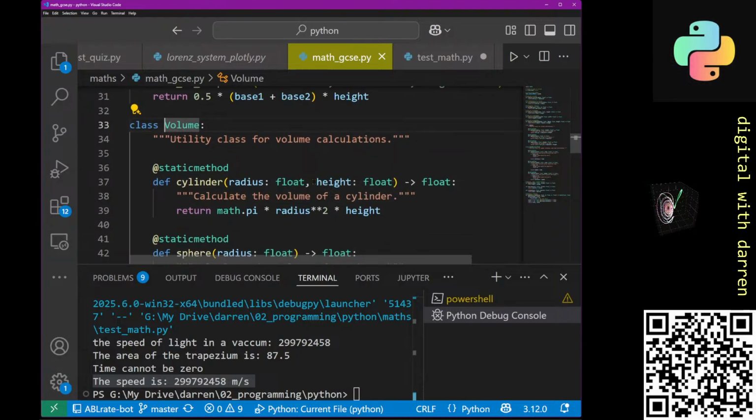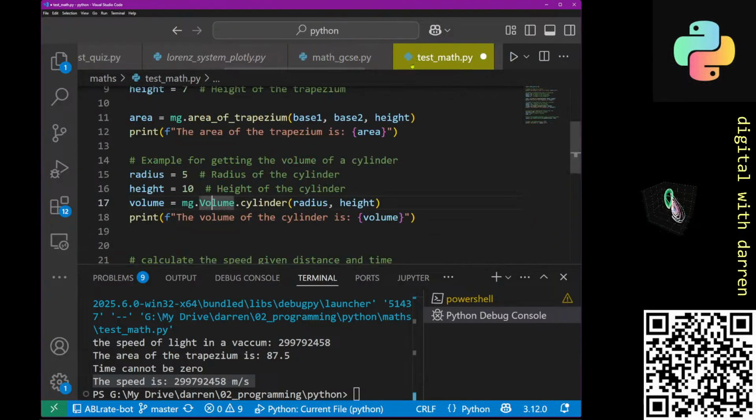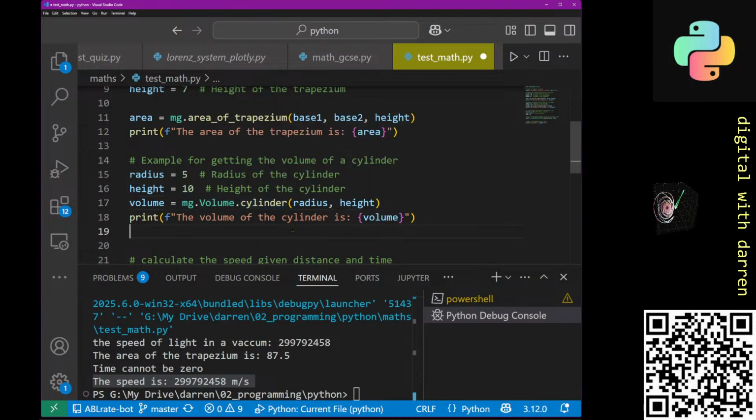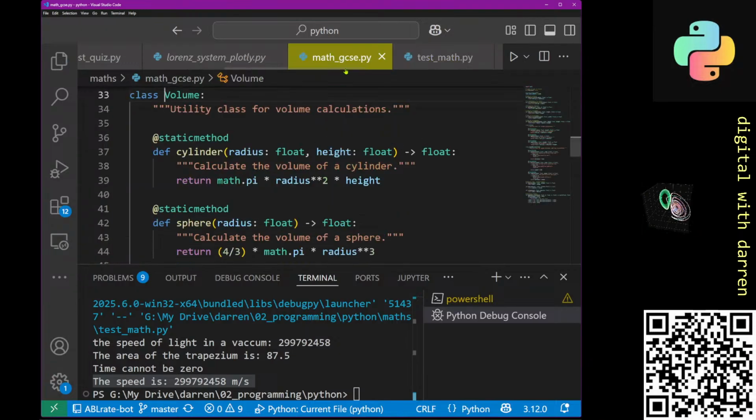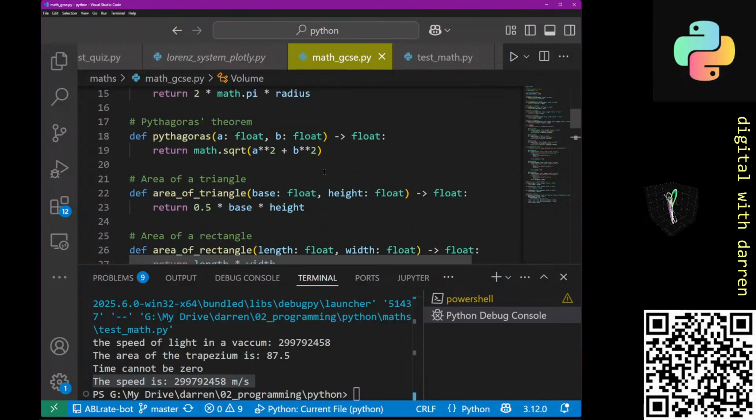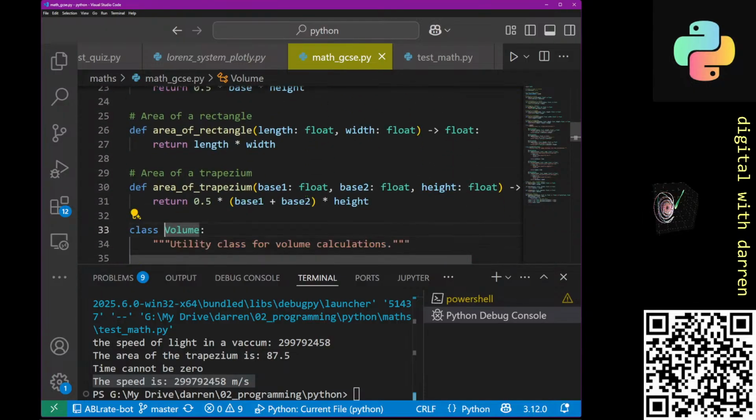So these are all our volume calculations, and they now belong in mg.volume, right? And then cylinder, it's got our nice little thing, calculate the volume of a cylinder. I could put given its radius and height, but we can see that they are arguments to the function already. So if we wanted to calculate the volume of a cylinder, we've got that there for us. So great. I can keep on doing this. I wonder what else there was. So area calculations, and again we see 3 area calculations.